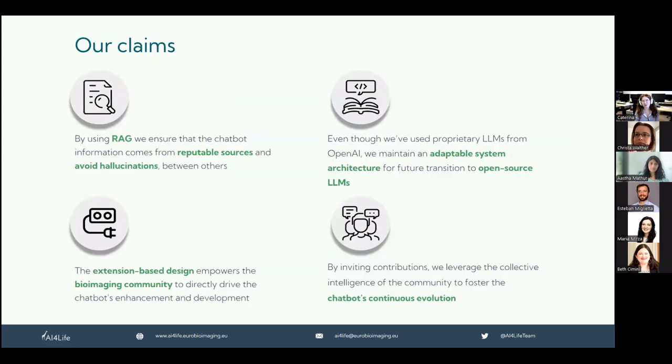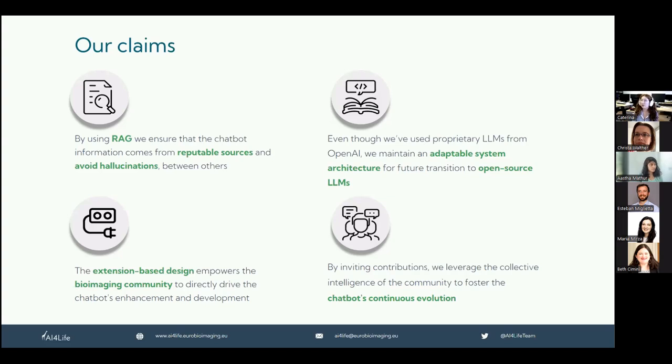So which are our claims with this chatbot? Firstly, what I told about Retrieval Augmented Generation is that we make sure that the information that you receive is coming from reputable sources, that the information is true, and we avoid hallucinations. This is, again, one of the key features of the chatbot. You don't want information that is not true. In fact, our chatbot has the ability that when it is not able to find something, it tells you that it cannot find it. And it also suggests where you could find this information. And that is very, very useful. Also, when you ask a question, you can click to find out more or see more to see how the chatbot has retrieved the information to make sure that this is actually what you wanted.